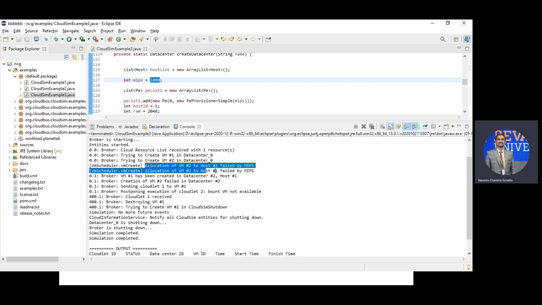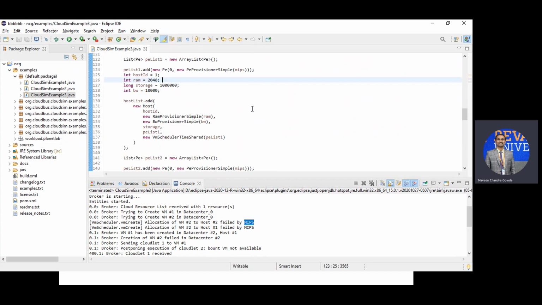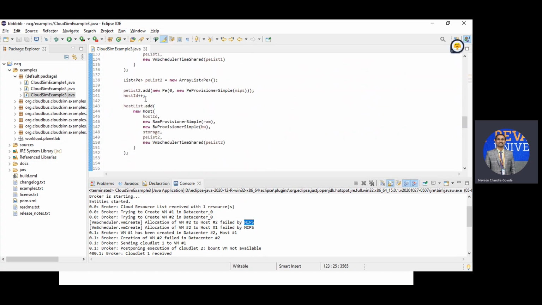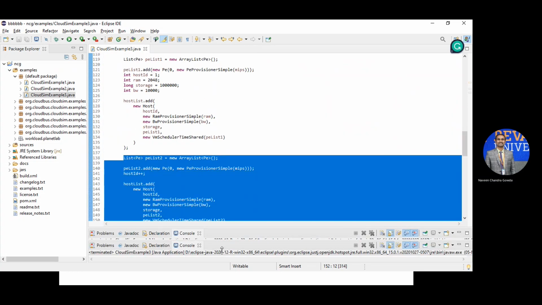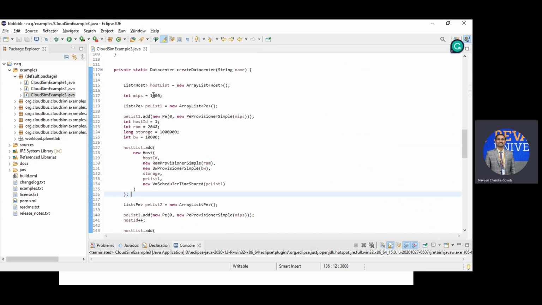That is the error you are getting here, because allocation of VM2 on host 2 failed because of MIPS. But if you want it to work, what can be done? See, before you create host 2, once host 1 is created with this MIPS, right?